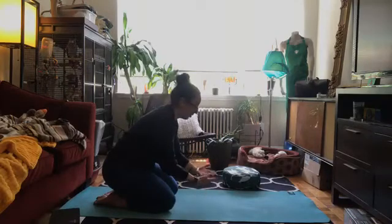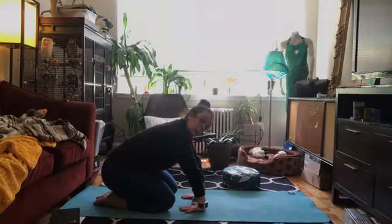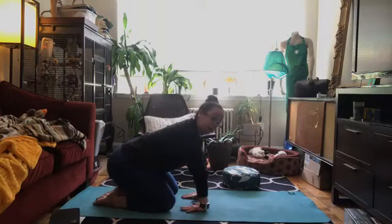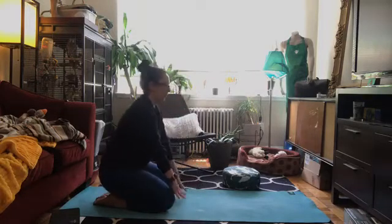All right, so next you're going to place the back of your hands down on the mat. Fingertips are pointing towards your knees, and just gently apply a little bit of pressure onto the back of your hands. You can still pull those shoulders away from your ears, maybe coming up off the knees a little bit more. Just finding what feels good for you today, only applying as much pressure as feels good. Take a nice deep inhale, and exhale, lift yourself up slowly.